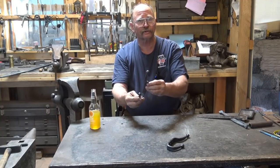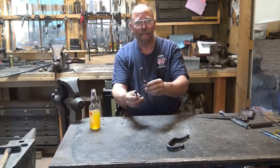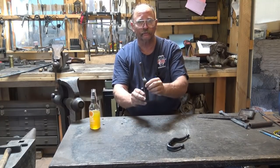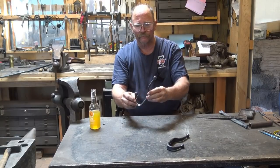There are no real special tools used in this. I hot punch these holes, so we may use a hot punch, but you could also drill the holes. So it's entirely up to you.